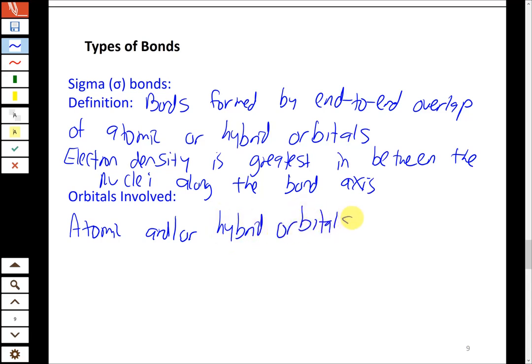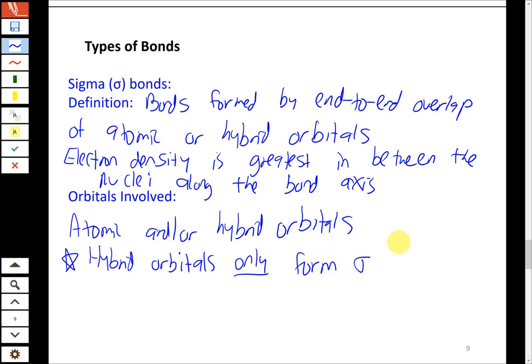But a key distinction here is that if we have hybrid orbitals, so if we predict that the center atom is hybridized, as we just learned how to do, those hybrid orbitals will only form sigma bonds. That's the only type of bonds that hybrid orbitals can form. So we're going to talk about two different bond types. And if you have hybrid orbitals, the only type of bond they can be involved with is a sigma bond. Now, for completeness, I will say that hybrid orbitals can also hold lone pairs, but that's not a bond. That's another role that they can play. But in terms of the bond types, we're going to talk about sigma right now, and then also there's pi, we'll get to in a little bit. If you have a hybrid orbital, they can only form sigma bonds.